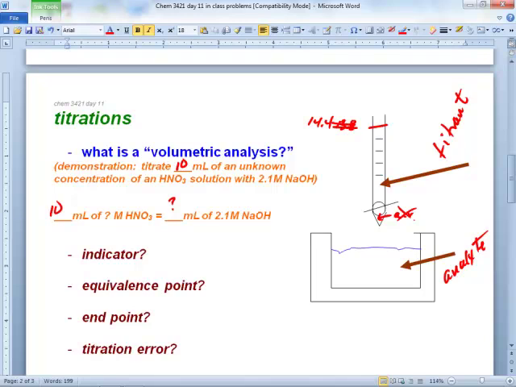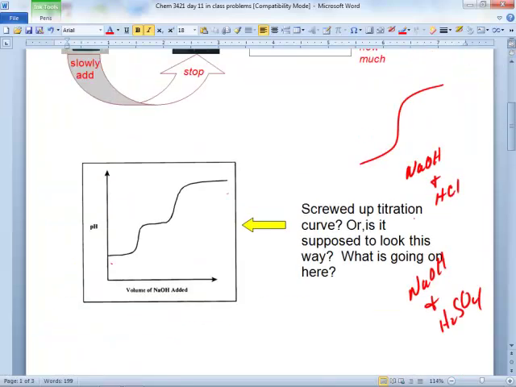All right. But notice how the color goes away right away, right? So how does it know to change color? pH. What does the pH have to do with anything, though? Let's go back. This is why it works. My analyte is an acid. When all of that analyte reacts, I'm going to add one drop too much of the base. That pH is just going to skyrocket because all that acid's reacted.